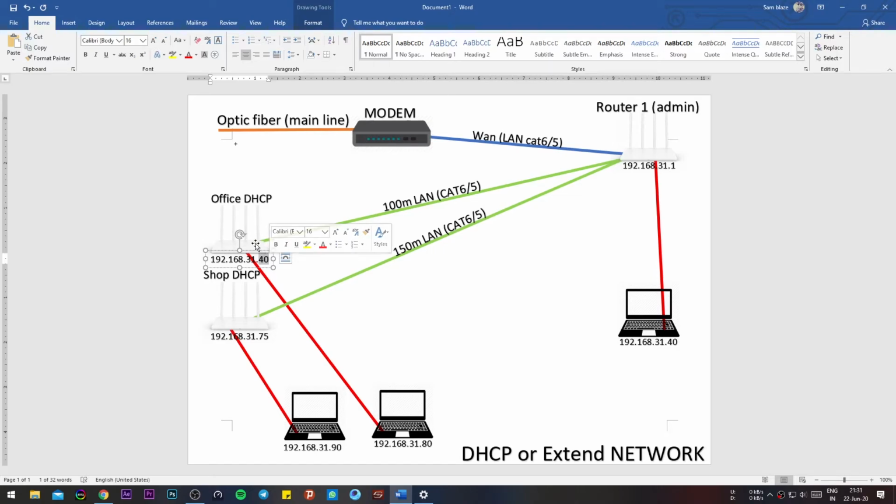Just check the router IP address. If the router and your desktop IP address are the same, then please try to change or reset your router IP address to avoid the fluctuation of the speed. So let me just change the router IP address to 31.